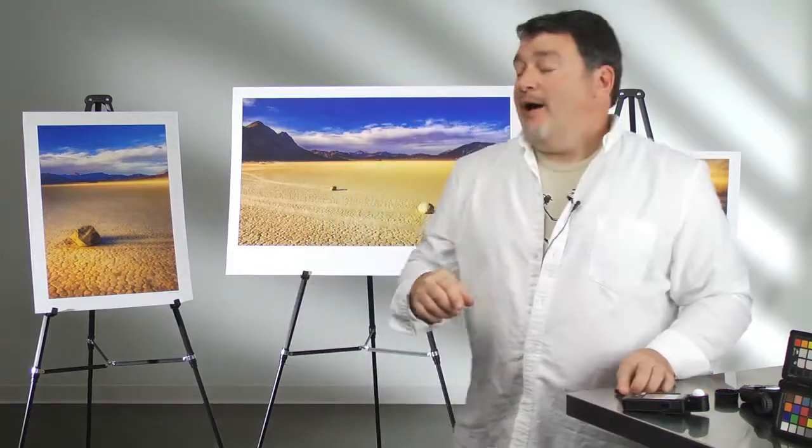The second question is, how do you expose your highlights as bright as possible, getting them right over to the right side of the histogram without clipping the brightest parts in the scene? So we're going to head out to the racetrack in Death Valley and see how it's done.